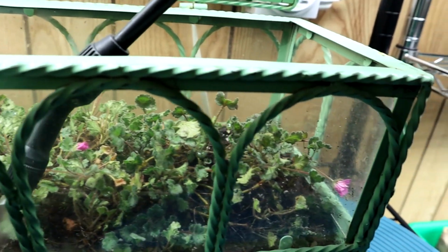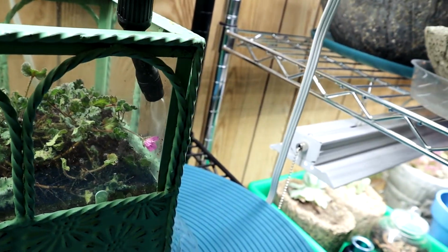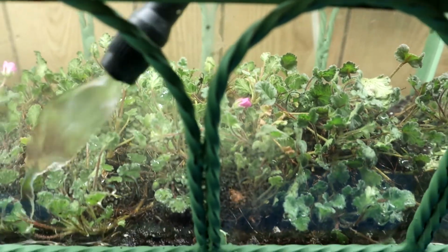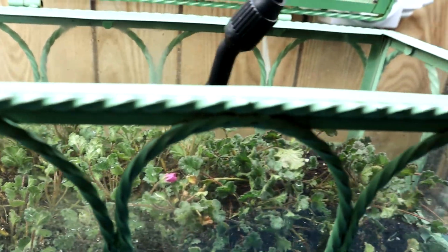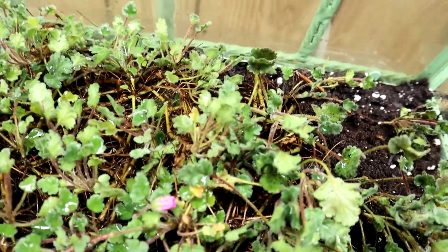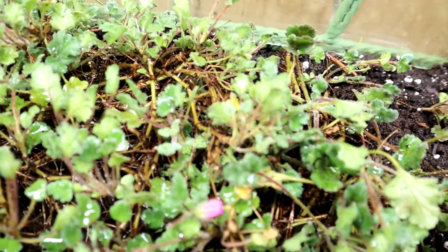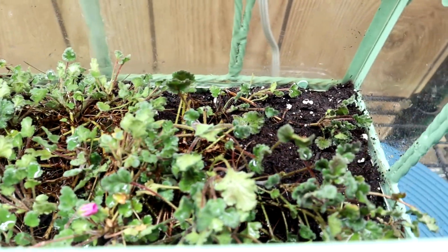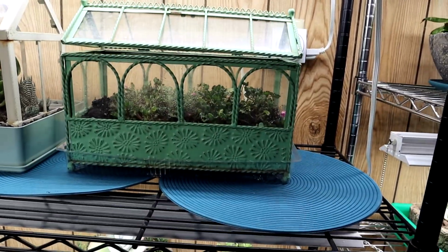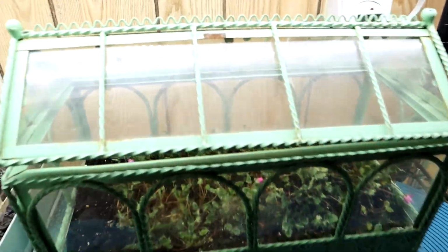Okay, now I'll point toward me. There, that looks good. I think you can see that. That should rinse all the soil off. Okay. That's my little pump spray. So, we are all finished with him. Hope you can see that in focus. But I think that's going to be nice. Let me pull the lid down. Now that will be my little Wardian case for the Erodium.